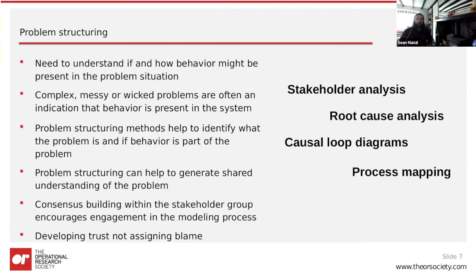So in problem structuring, we need to understand if and how behaviour might be present in the problem situation. Normally in most applied projects, there's going to be some form of behaviour present within your system. When problems are given the term complex, messy, or wicked, that's a pretty good indication that there's going to be some kind of behaviour present within the system. We can use different problem structuring methods to identify what the problem is and if behaviour might be part of the problem, as it quite often is.